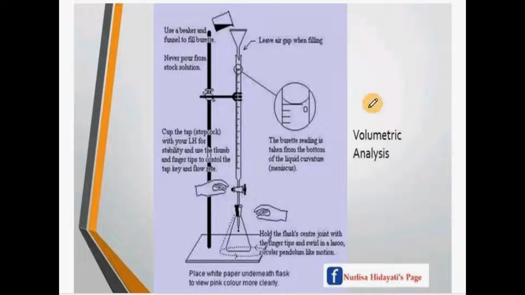So let's look at a diagram of how titration is carried out. If you want to find the concentration of an unknown solution using a known solution, this is how we mount the setup. We have this long stand here, which we call the retort stand. Then we have the clamp. The clamp holds in position the burette. The burette is just a graduated tube as shown here. The burette is where we put the stock solution, or the solution of known concentration. Then the tip here is the tap.